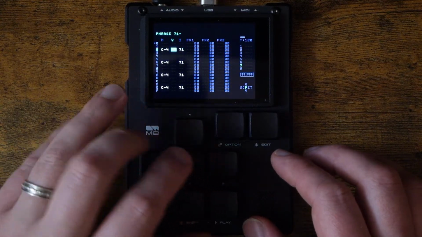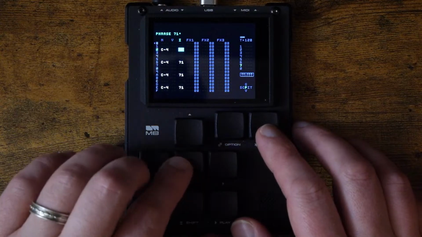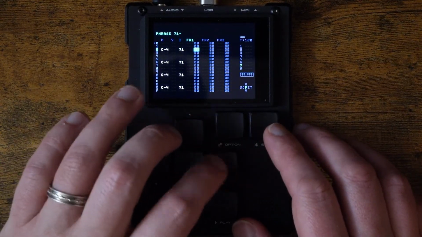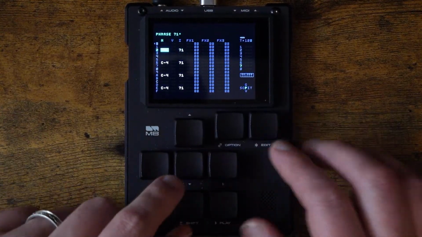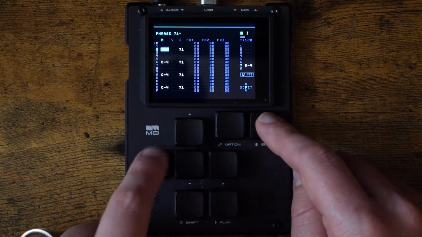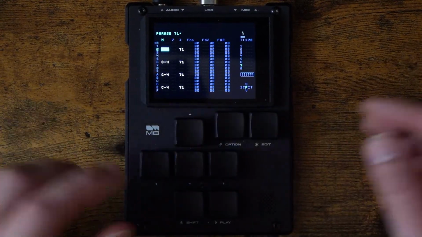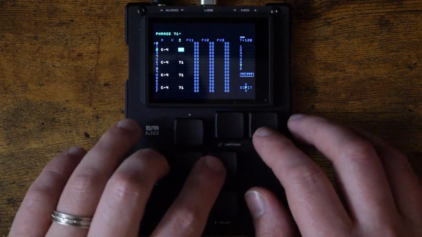This is velocity, which is just set to a default value that I use a lot of the time. And then our instrument, and then our three effects columns with the value for the effect. That's it. To change the note value, left and right are semitones, up and down are octaves, while you're holding Edit. Pretty fast. That's how you adjust any value on here.